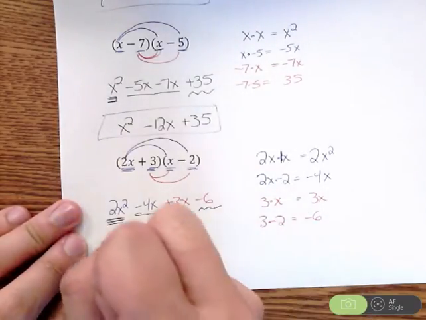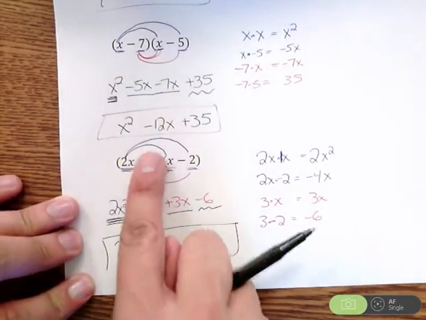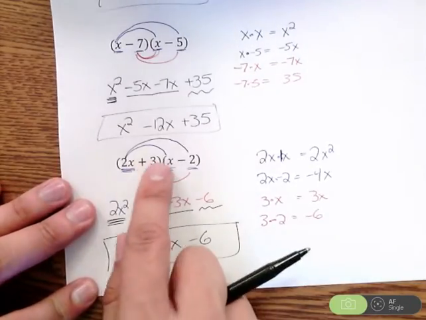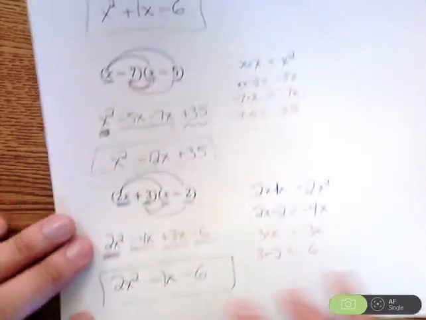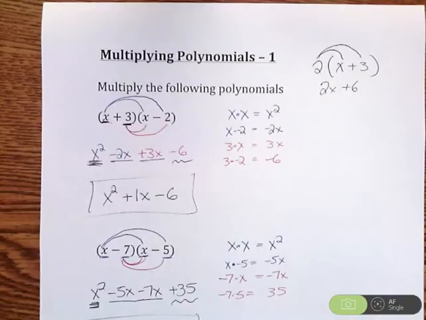So that is multiplying polynomials. Again, go slow and steady. I think drawing these little arcs, for an Algebra 1 student, looks a little bit goofy. The more comfortable you are with these, the less often I draw them. It just shows you what's being multiplied together there. But go slow and steady, and you'll be fine. So that was multiplying polynomials.